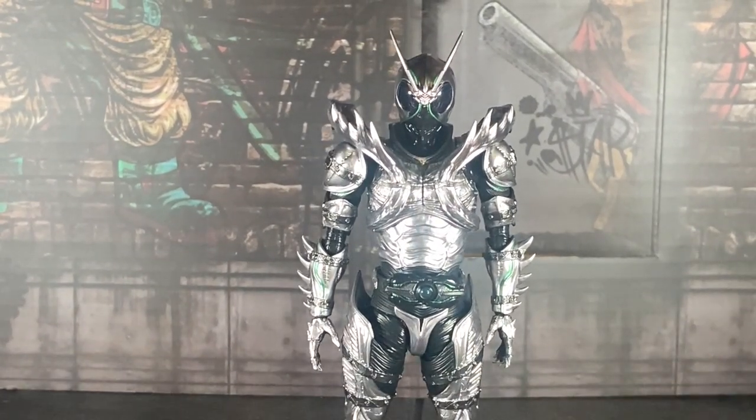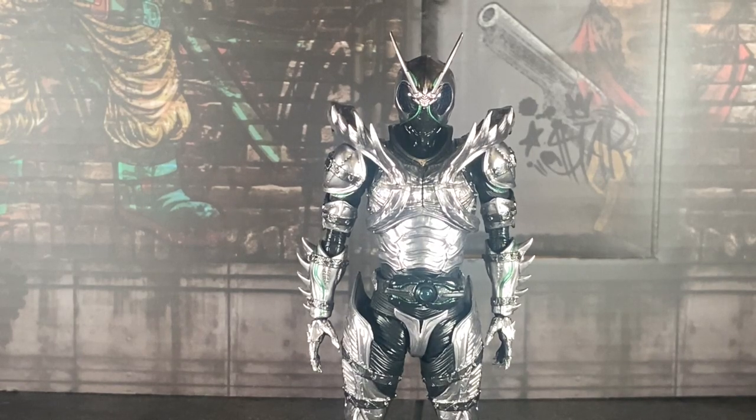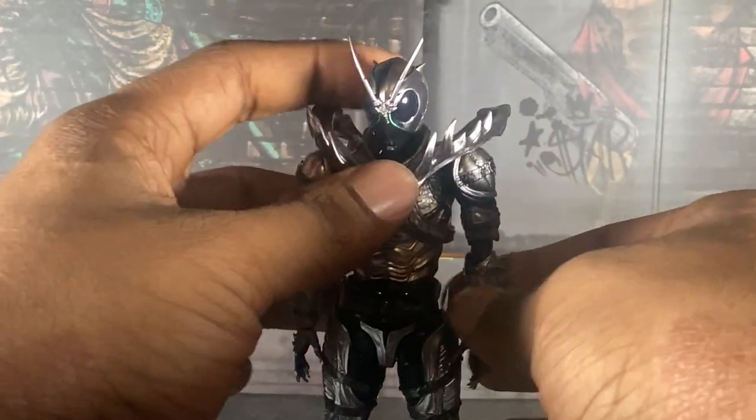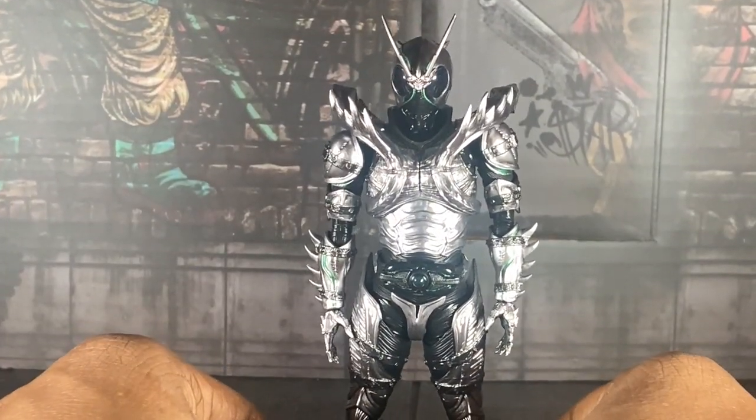Okay, so here we have his accessories. Oh boy, he comes with a lot. Again, he comes with the exact same amount like Black Sun did. So keep that in mind. Alright, I'm getting in a good position. Alright.